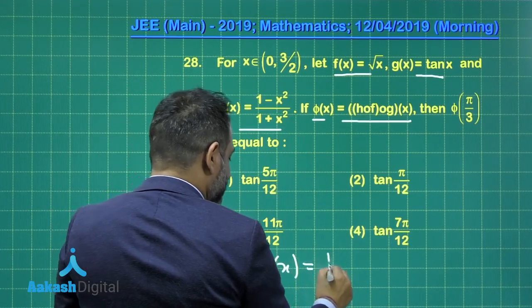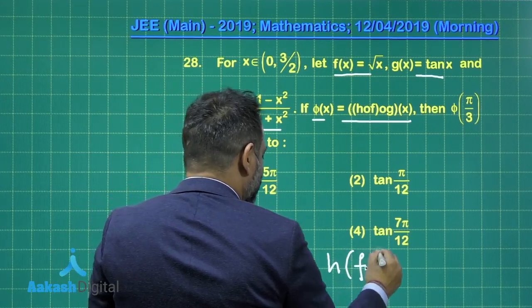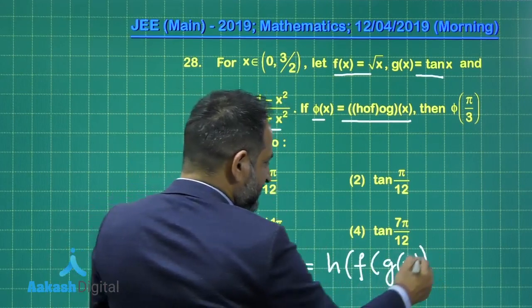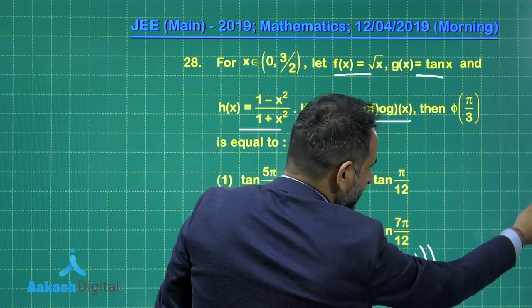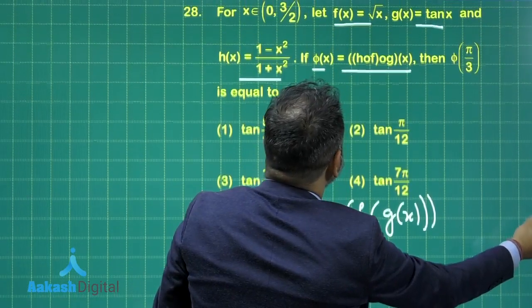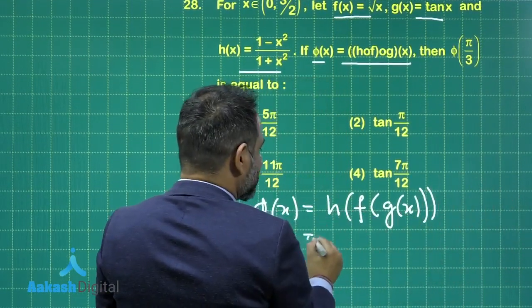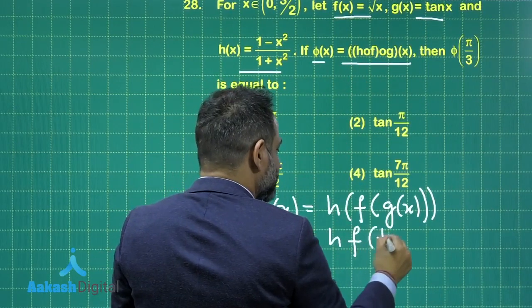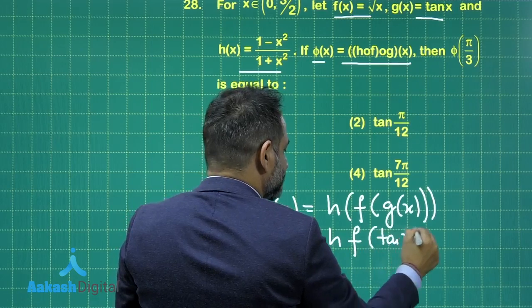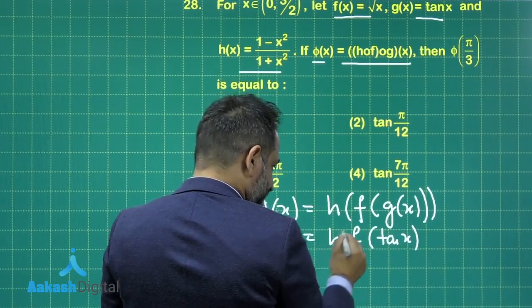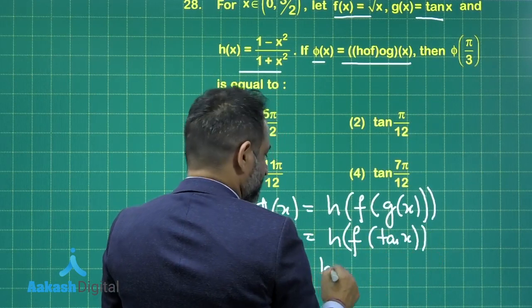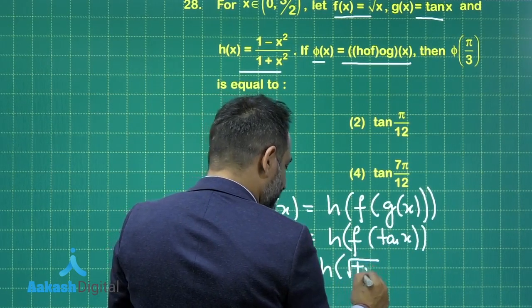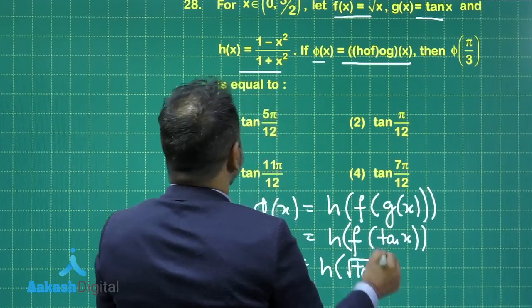So this is h of f of g of x. So let us see what this is exactly. g x is 10x and f x is root x. So we have this as 10x, and again f is root of x. So this will have a root of 10x, and definitely this is h x.